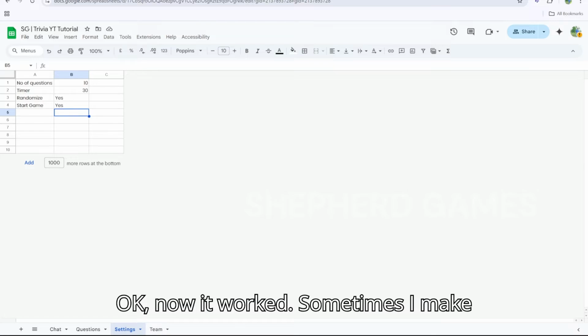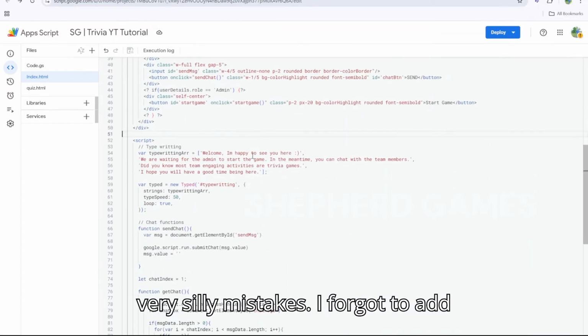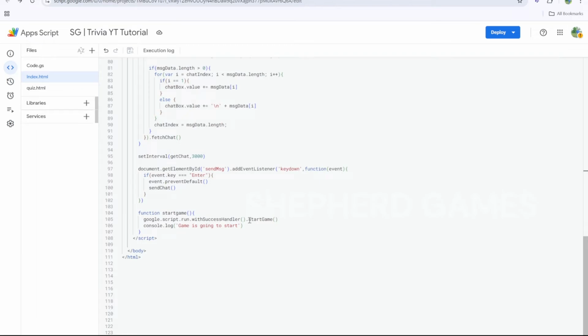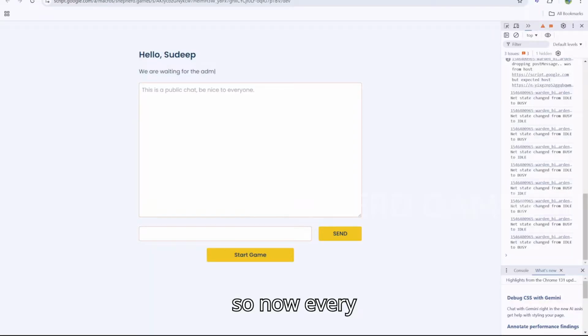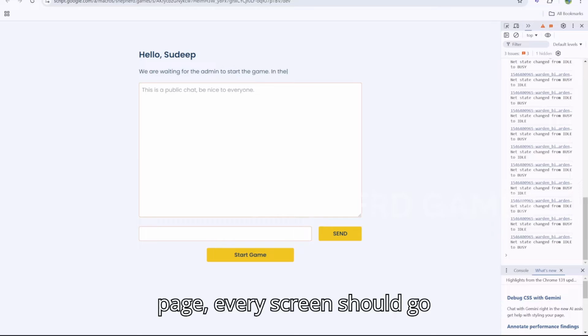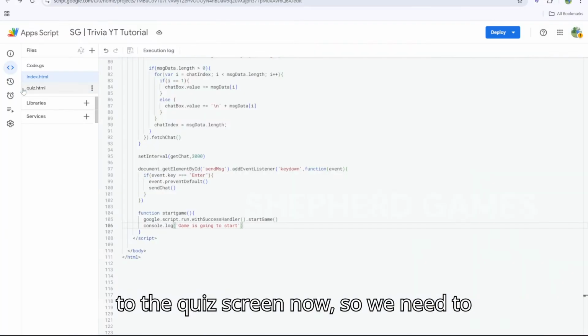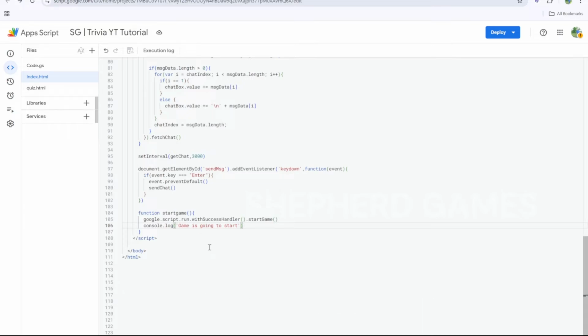Okay, now it worked. Sometimes I make very silly mistakes. I forgot to add these brackets. Okay, now every page, every screen should go to the quiz screen now. So we need to redirect them.